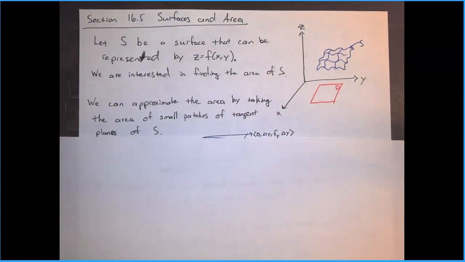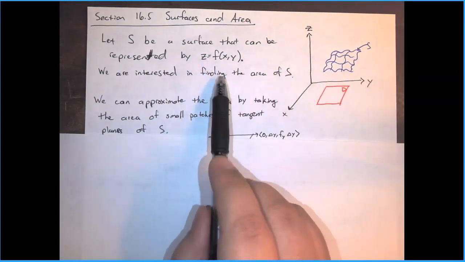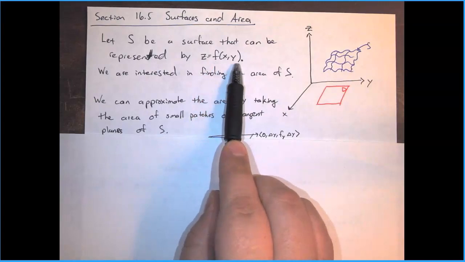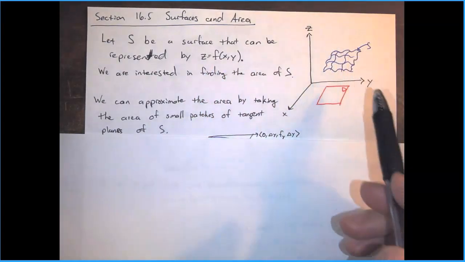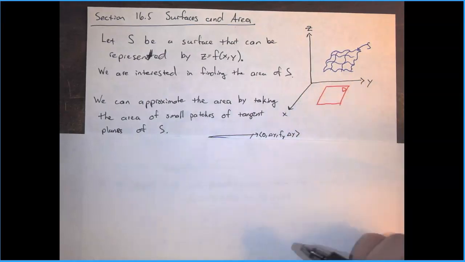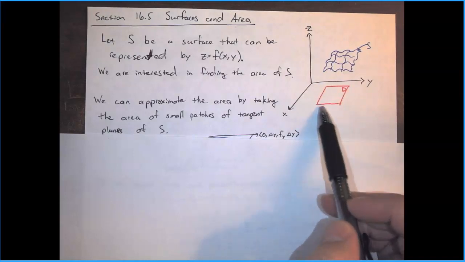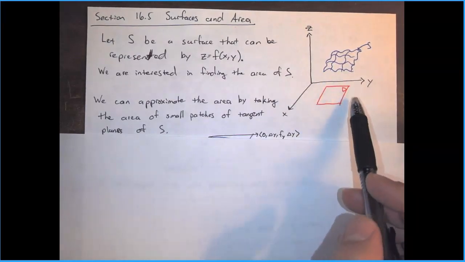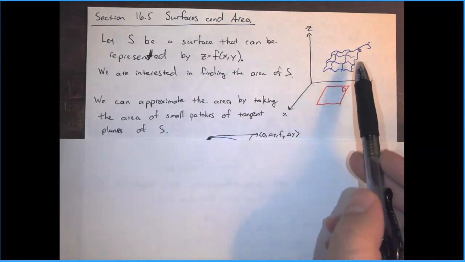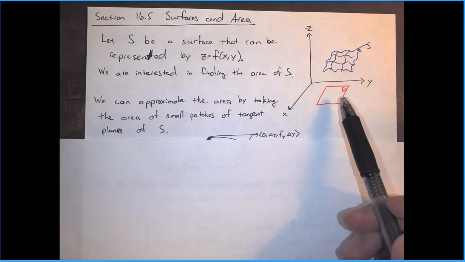So as I said, this is going to be the easiest case where we can represent this surface as a function of x and y. And so we just have some surface living above the xy plane. It could also be below the xy plane, but it's defined over some region in the xy plane, which we call D. Then how can we find the area of this surface? Well, let's derive the idea.